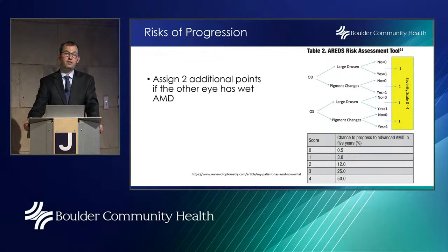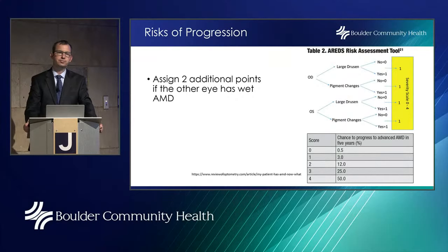Now, if you ever all of a sudden have a new onset of floaters, you want to get to an eye doctor right away because that can be a sign of a retinal tear or a retinal detachment. And that's something that we would want to treat right away. But it doesn't give you an increased risk of having macular degeneration. So again, a symptom that we want to take very seriously and look at right away, but different than macular degeneration. Okay, good to know.